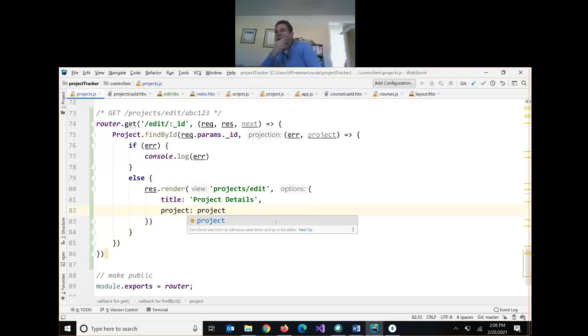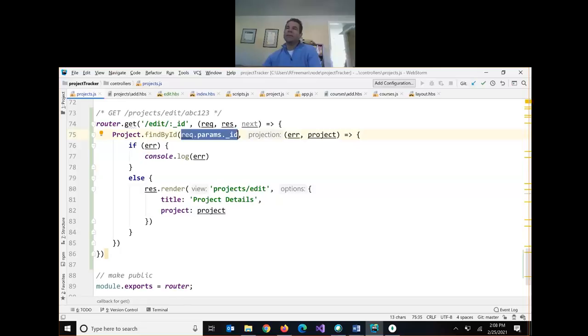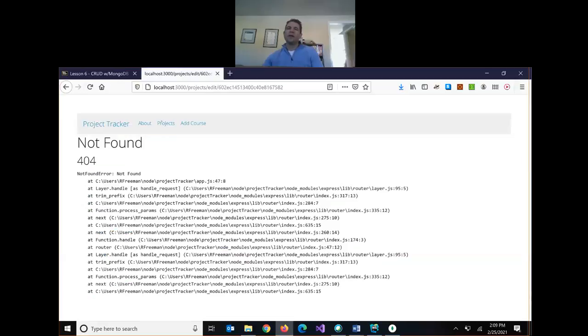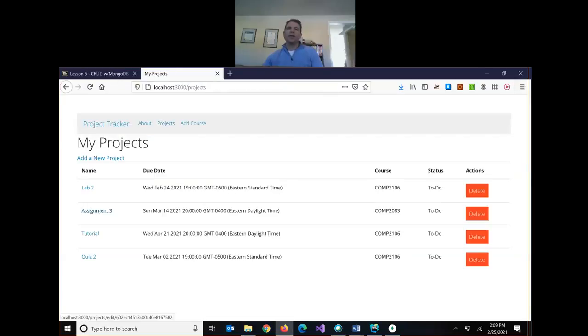Now there's one other thing we actually have to pass here. Anybody think what it is? We can try this right now. Good guess, Maggie. The ID, we are passing the ID. We can try this out as it is, but we're going to need to make one addition. Let's see why. So I'll go back to projects, click a project.